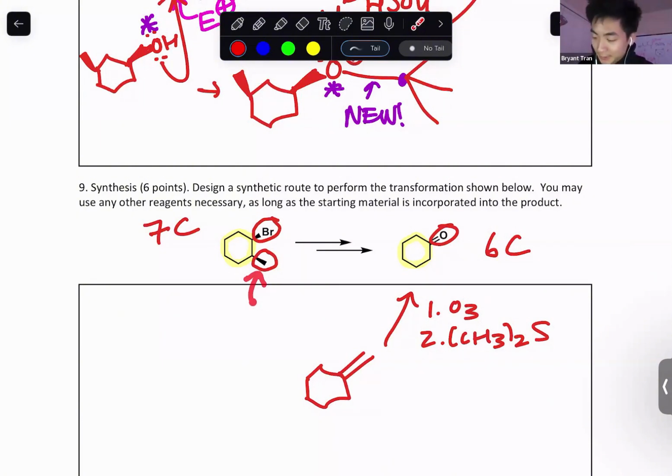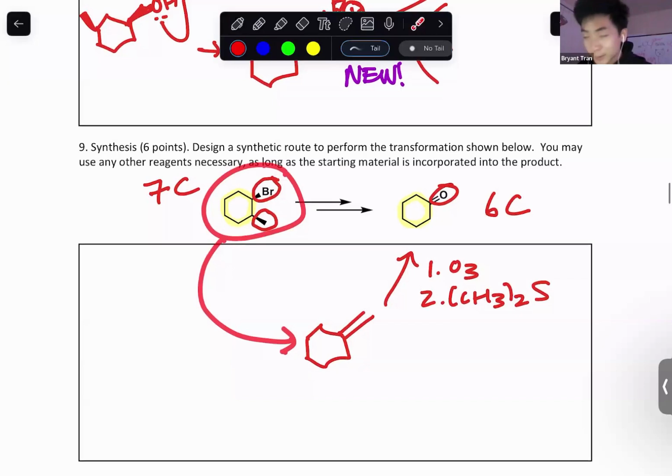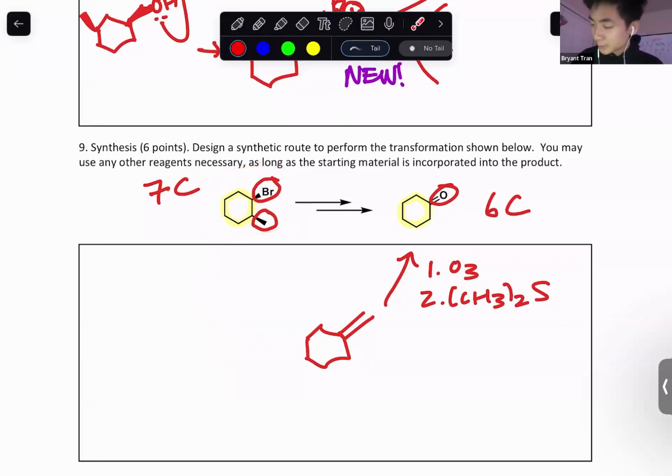What sequence of reactions can you guys think of that would transform this reactant molecule to this less substituted alkene right here? I'll give you guys some time to think about this because I think you guys haven't seen this synthesis family yet. The one he posted on Canvas is the 2024 one, I believe. This is the 2023 one, right?